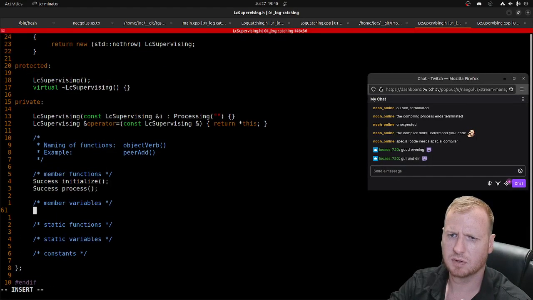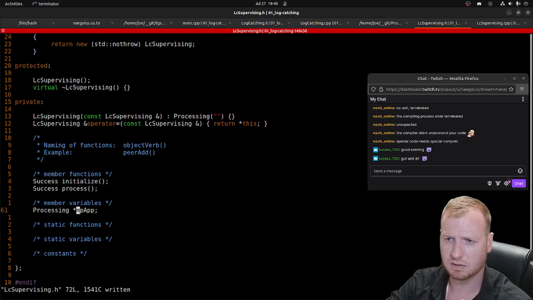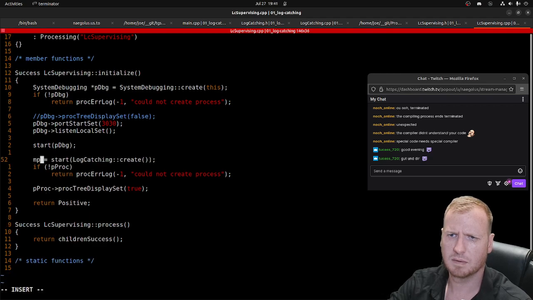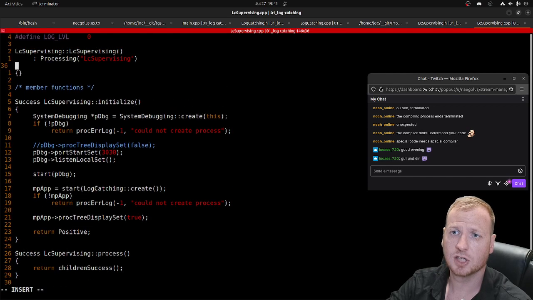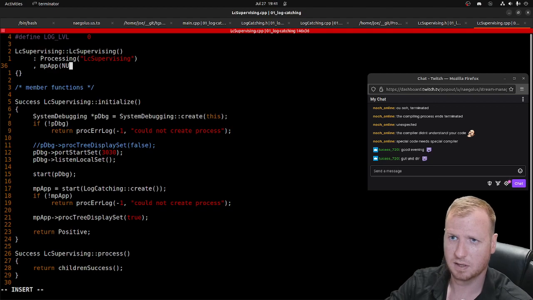We have a member variable called a processing pointer MP application, and the application is MP application. We have to initialize this variable MP app.